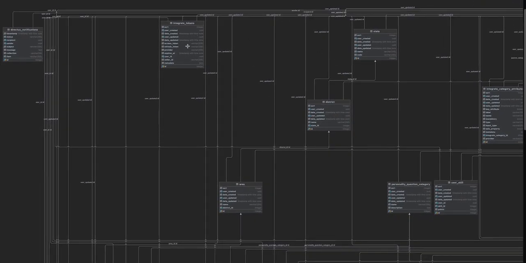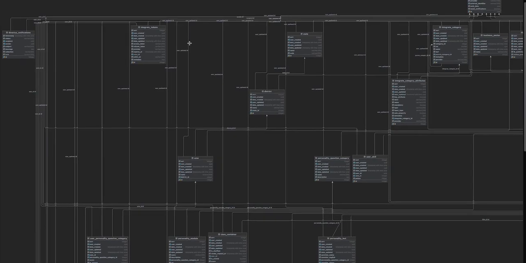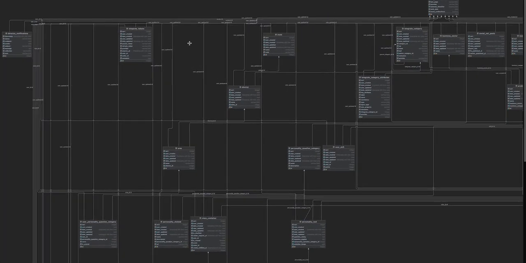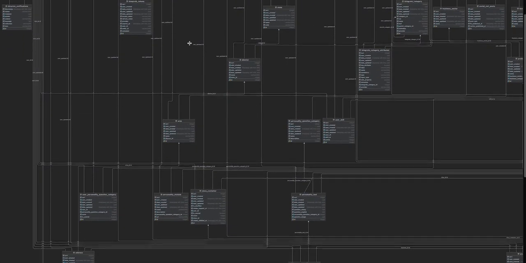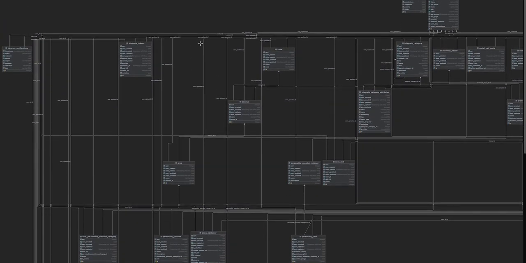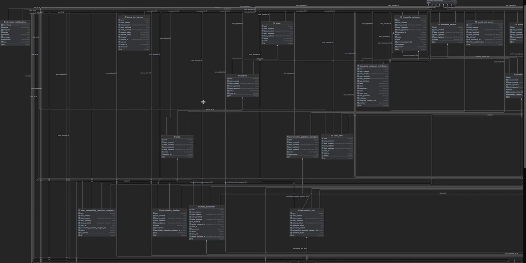So we have around, I think, 20-something custom tables. Some of them are, for example here, integrate tokens, where we store all of the access and also refresh tokens for users to integrate with Lazada or Shopee e-commerce. And then we have tables to store all the information of the location.